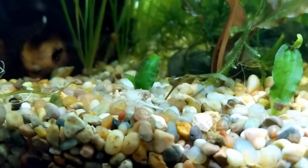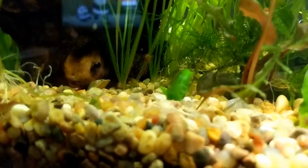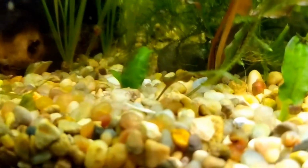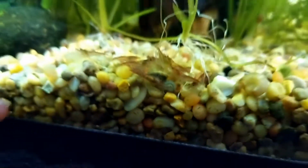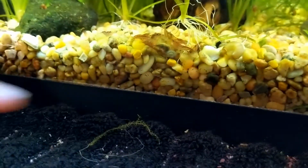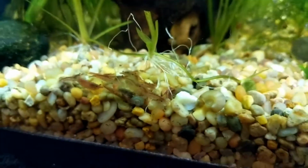So there's 3 mystery snails in there. Which, who knows, we may never see again. They're so tiny. Yeah. But we did. We have some beautiful pink ram's horn snails. We have one or two blue ones in here, and a couple of blue ones. There's a blue one right here. Where is it? Oh, look at all those shrimp on that food. Look at that, guys.